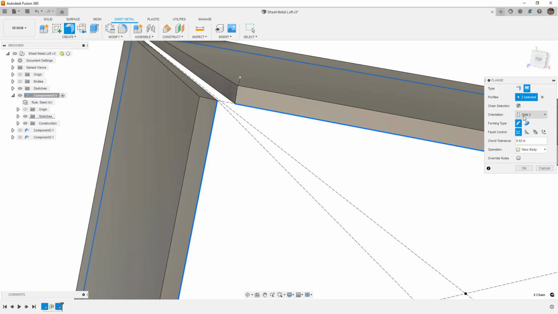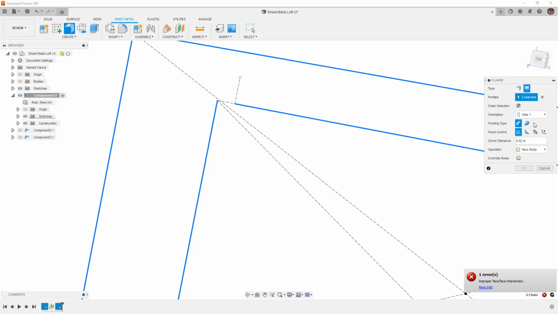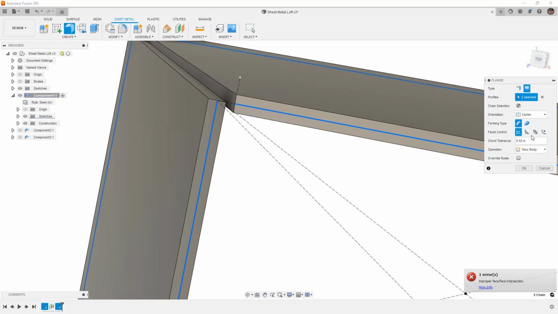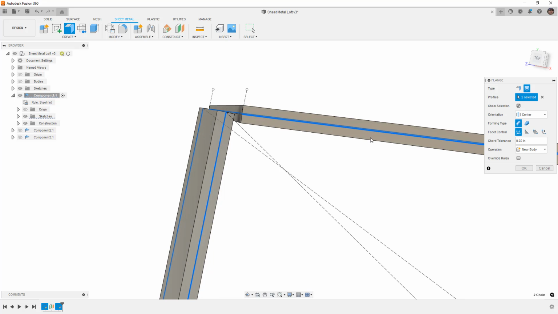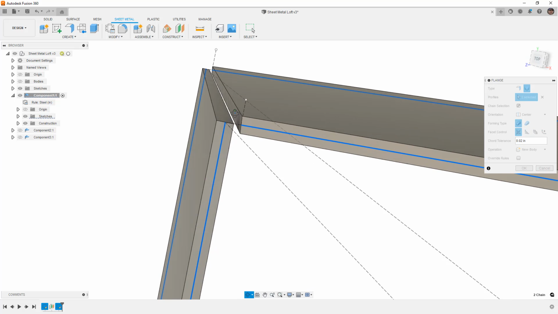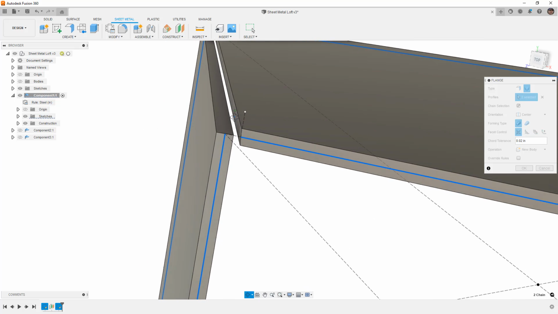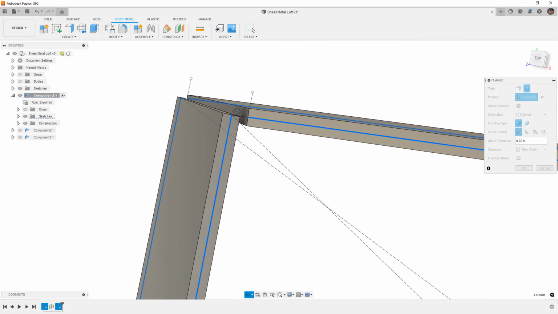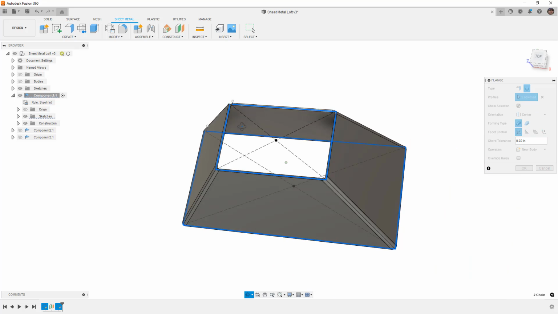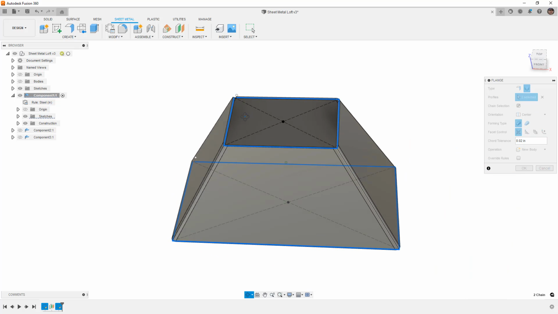If you're going to go side two or outward from your sketch, then you want to make sure you tighten that gap up. If you're going to go inward, side one, then you want to loosen the gap up so that it's the thickness of your sheet metal rule plus a little bit extra. If you want to use center, this is sort of the best of both worlds. It gives you this little lip here, and that's enough that you can run a bead of weld in there. It's not ideal that we have a gap, but if you're hand forming something like this, then you're probably not going to get that close anyways.